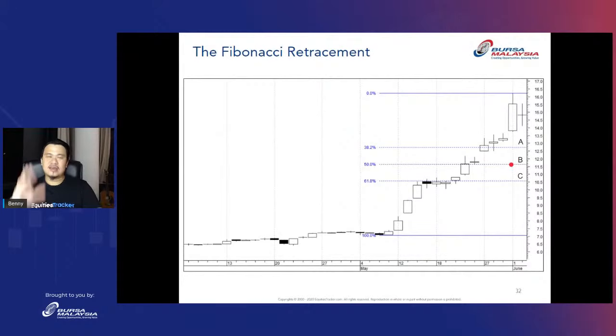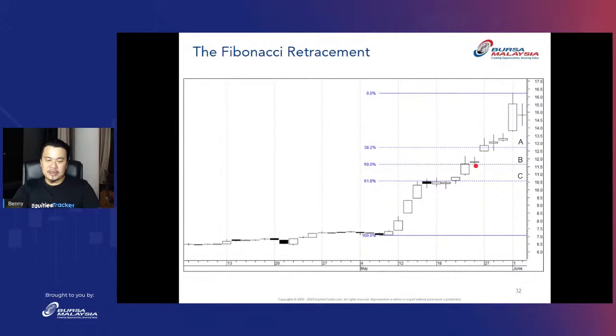If I only have to decide one, for example between A, B, or C, which one would be the better one? So again, you go back and see whether there is any confluence. So you look at A. A is a straight line, so you don't see any confluence here. You look at B. B was actually a support level, but for just one particular day. For this particular candle over here, you can see that the low was at B.